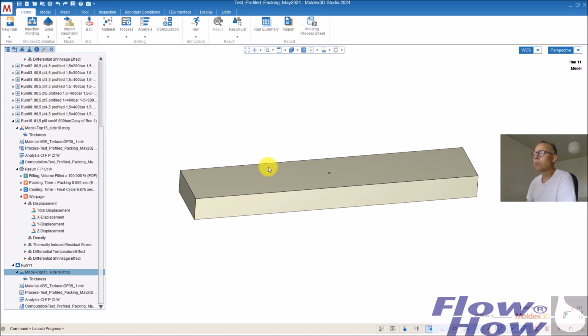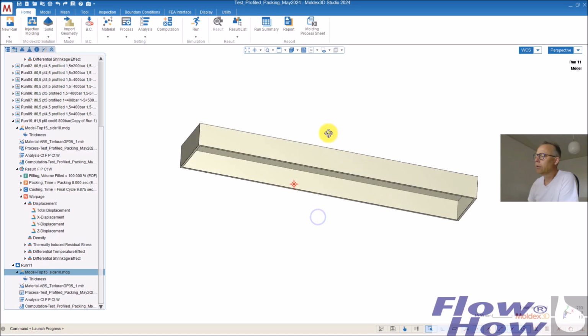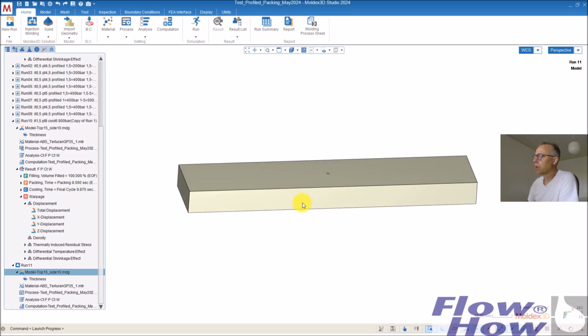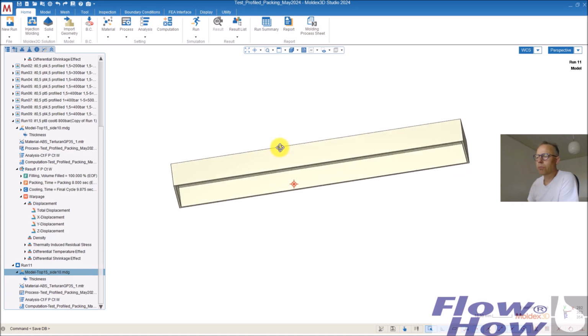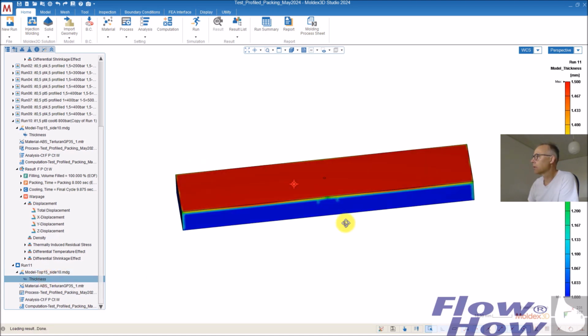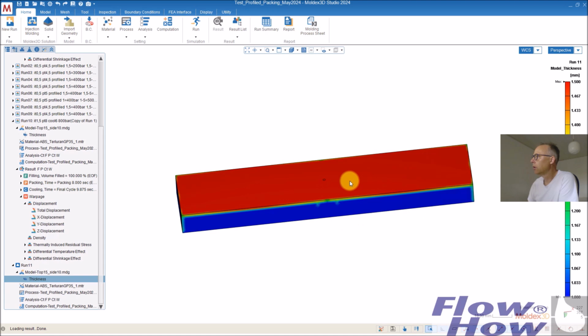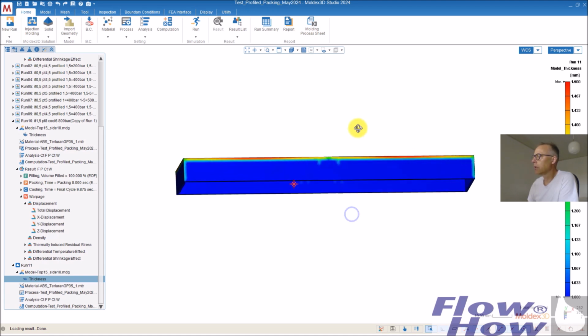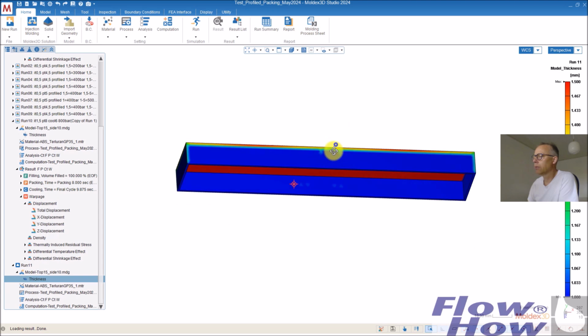The first thing I'll do is check the thickness of the part, because then I have an idea of the dimensions and whether there are any local thick areas. In this case, it's just a simple box, so it's quite easy. But anyway, I'll take thickness on this one, and I can see the top surface is 1.5 millimeter and the sides are 1 millimeter.